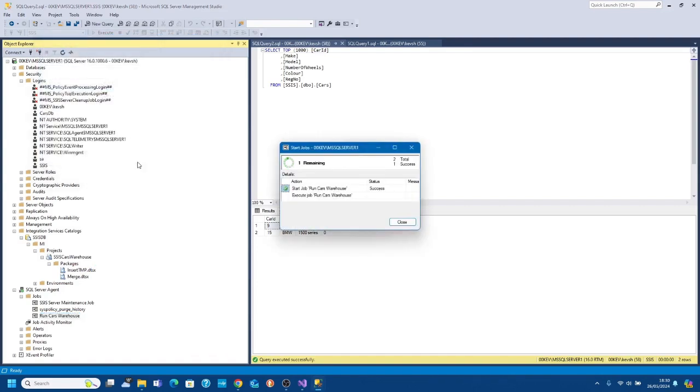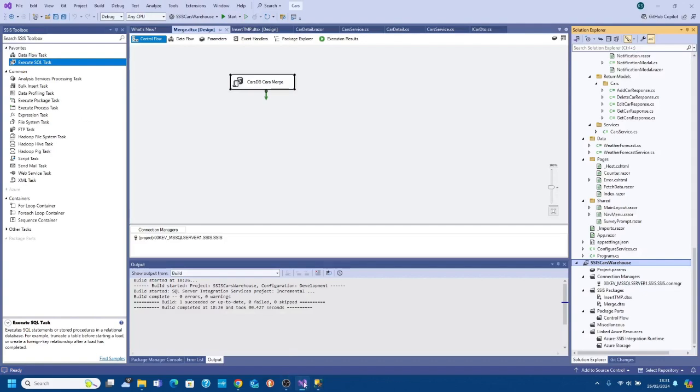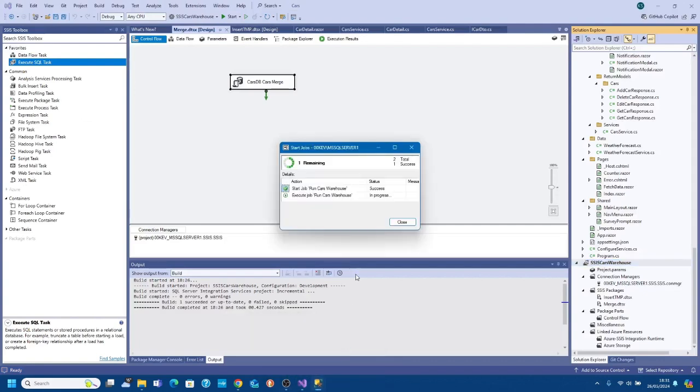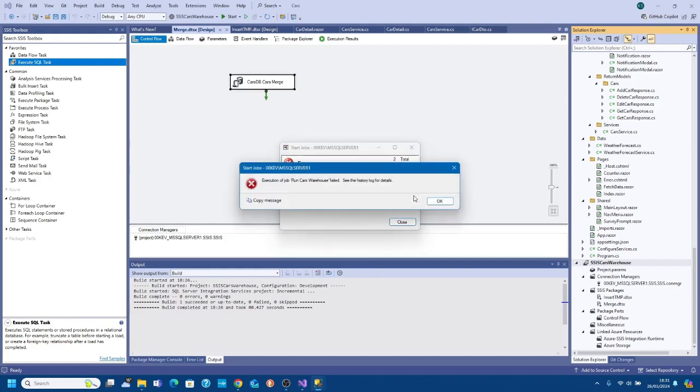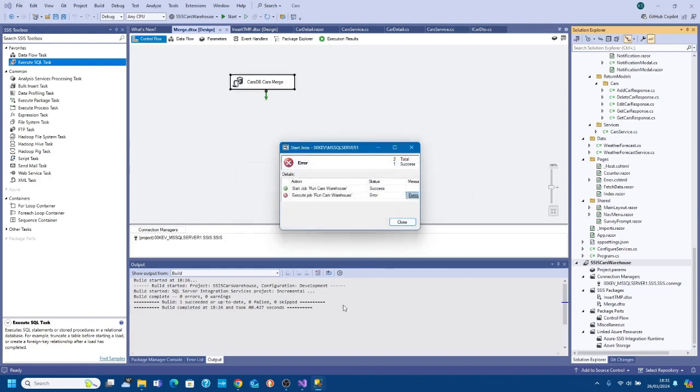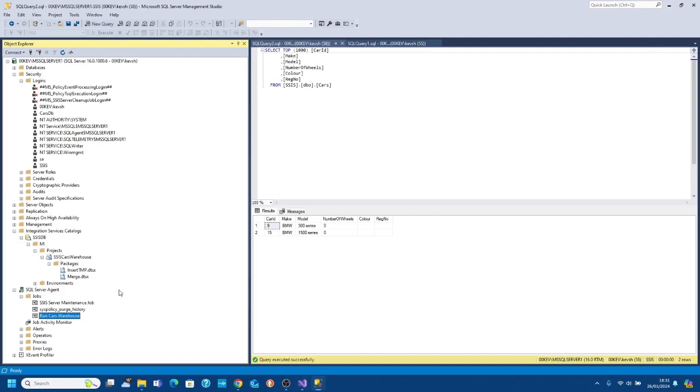Should be a really quick warehouse. Thinking about it. Let's have a look. Okay, so we'll debug it. Let's go to reports, standard reports on execution.